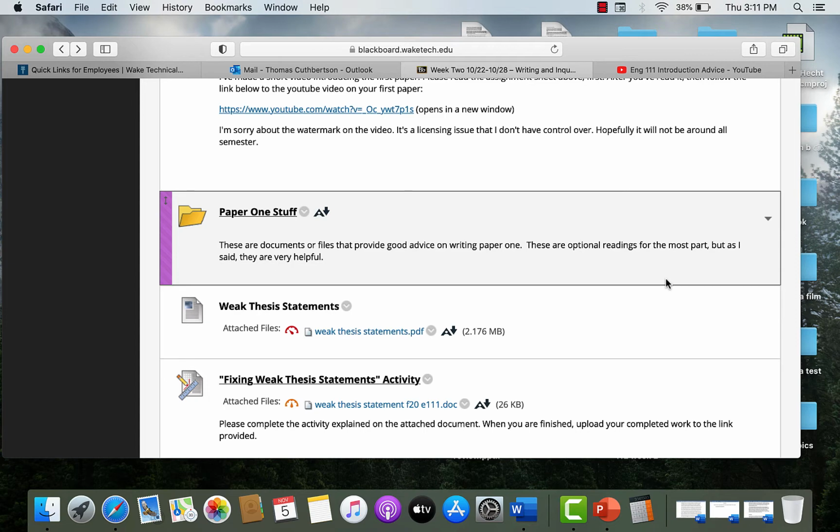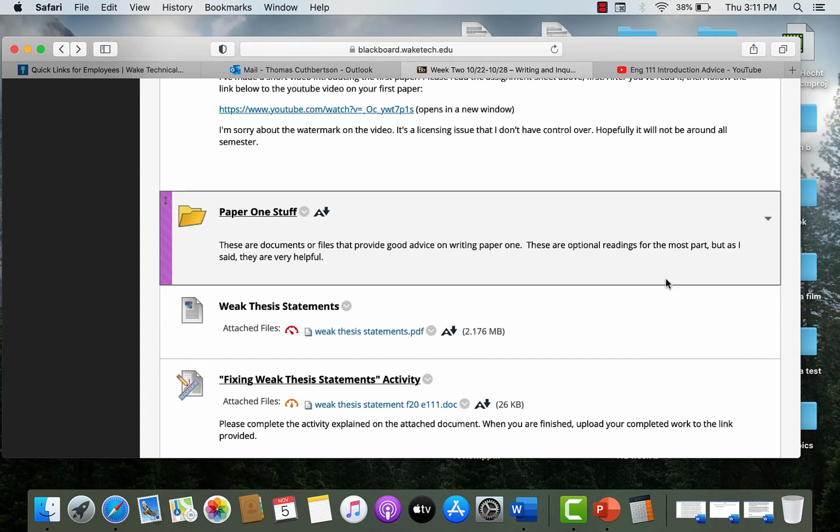One thing we have not talked about yet in conjunction with paper one is MLA citation. I do want you to use MLA citation when you turn in your final draft of this paper. I don't know how familiar you may be with it. I know it sounds complicated, but for this paper at least, it's a pretty easy process. MLA citation is just a way of citing the sources you quote or use in the course of your paper.